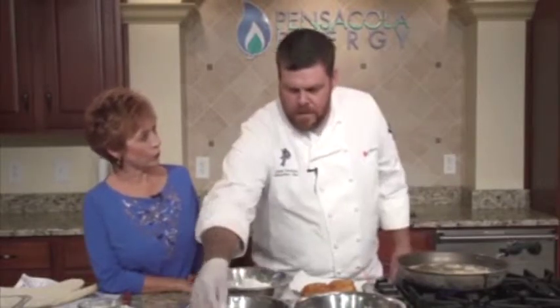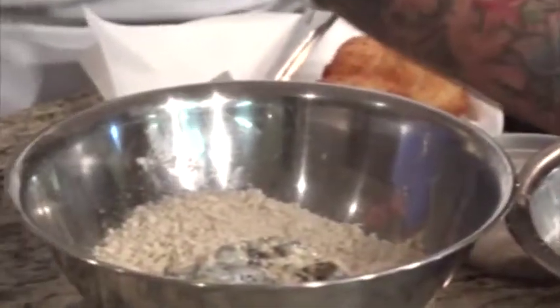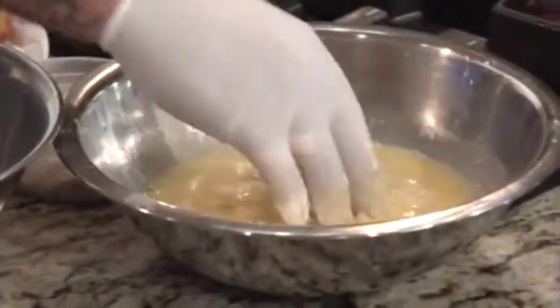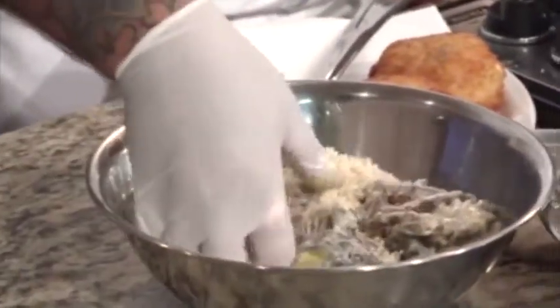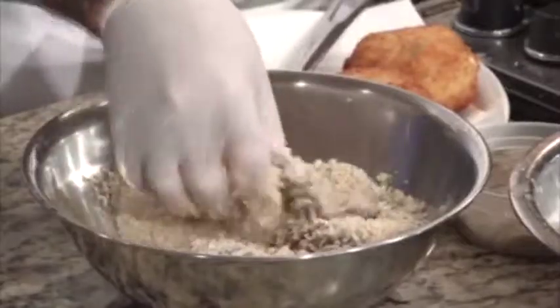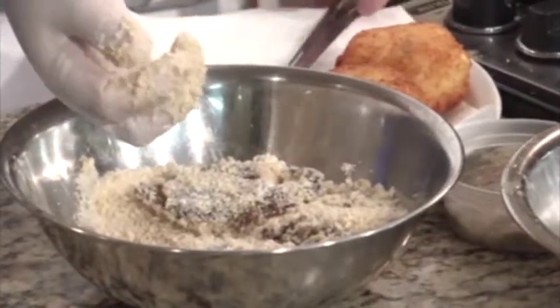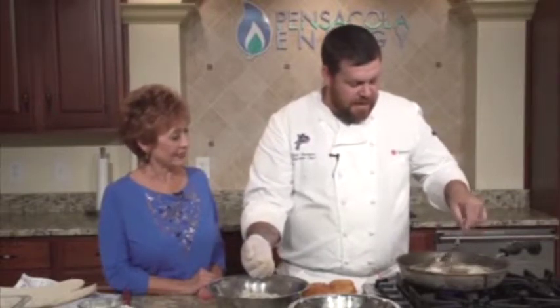How many hamburgers and hot dogs do you prepare a night? About hot dogs, depending on the day and how many people are in the stadium, on our busiest nights it's usually around 800 to 1,000 hot dogs a night. And hamburgers, anywhere between 500 and 700 depending on how many folks are in the ballpark. In warmer weather people tend to eat later in the evening when it cools off. We've got roughly 5,000 people down there on a good night, and it doesn't take long to go through food.